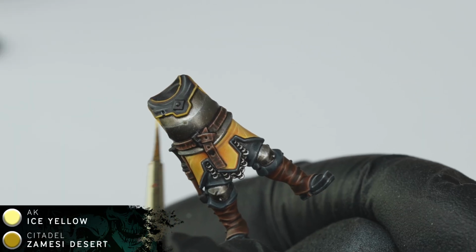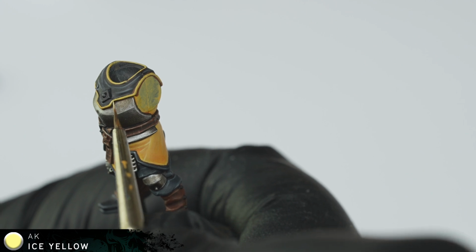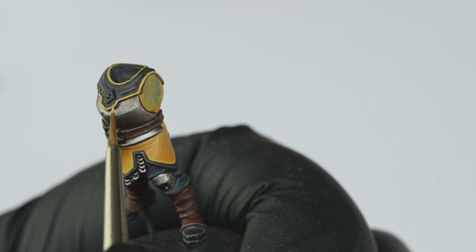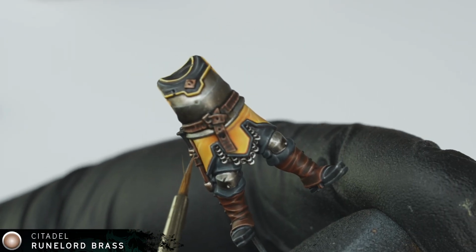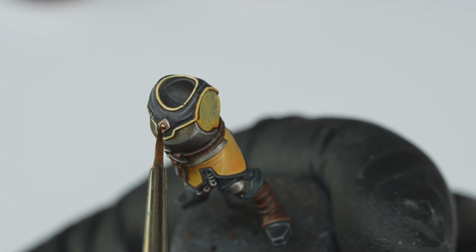I then went on to pick out the yellow trim using the same previous yellow recipe, adding highlights with AK Ice Yellow. I then picked out a few of the more ornamental metal elements using Runelord Brass. And this was followed by adding some shading with Reikland Flesh Shade, and then finally a quick highlight of silver.